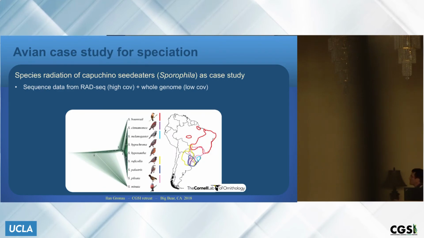So we try to answer this question looking at a specific model with 9 bird species, capuchino seedeaters in the Amazon, and you can see, so it's difficult, I guess, to see an image there. These are all males. They look quite different, right? So they're easy to classify as different species, but the females all look the same, and their genomes are very, very similar.